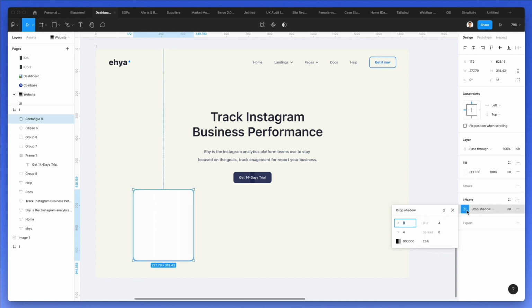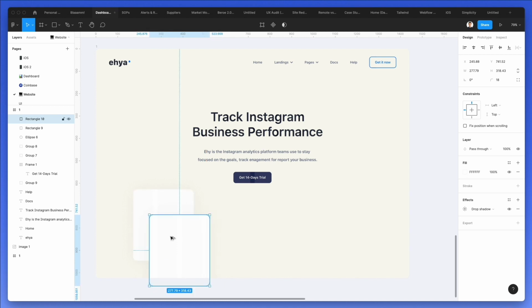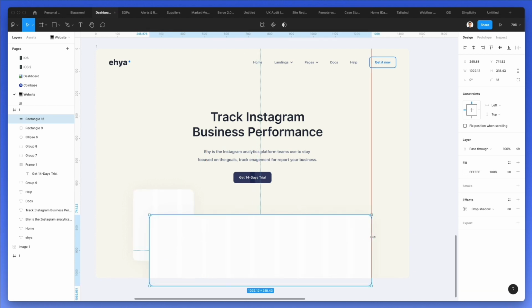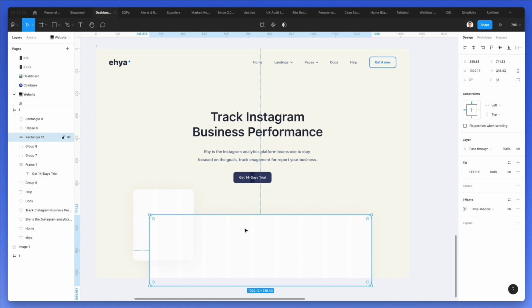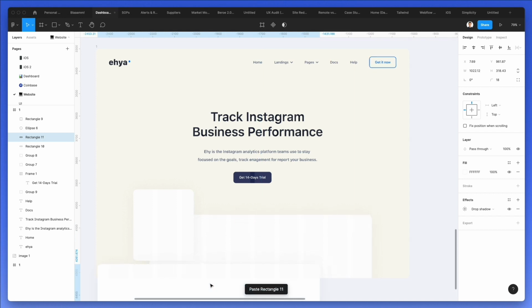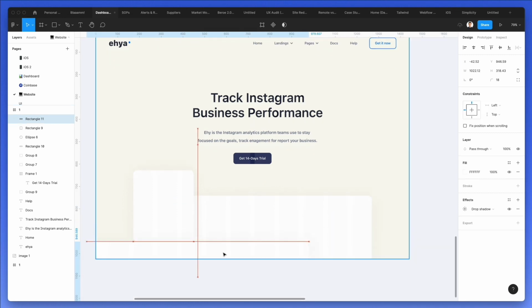And now let's add some drop shadows. We're going to make it light. Okay, so before we move on, I'm going to create all of the other elements really, so we can have a high level view of what we're missing, what is there at the moment, and essentially trying to mimic the original design.